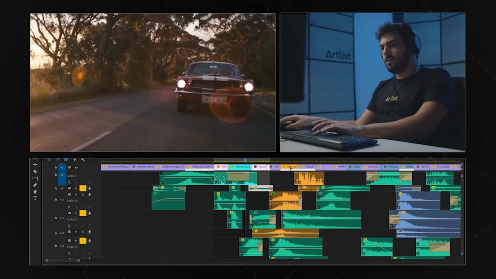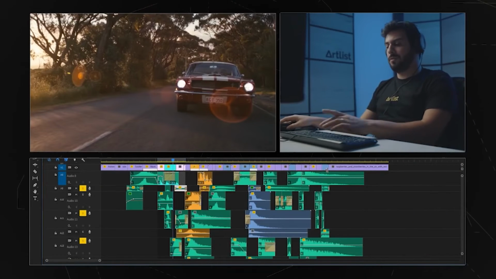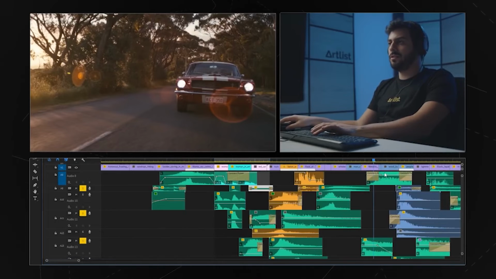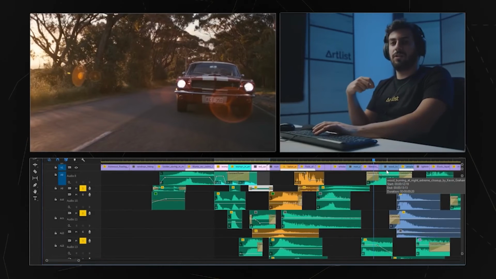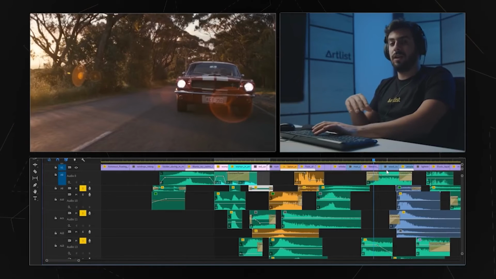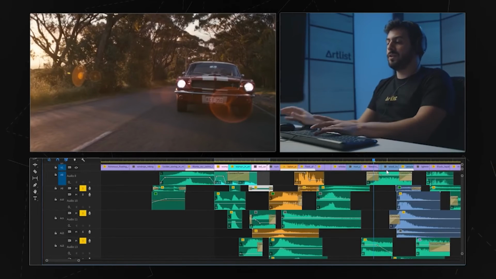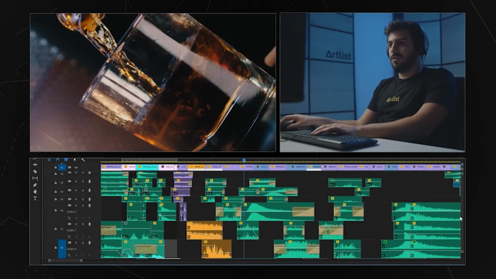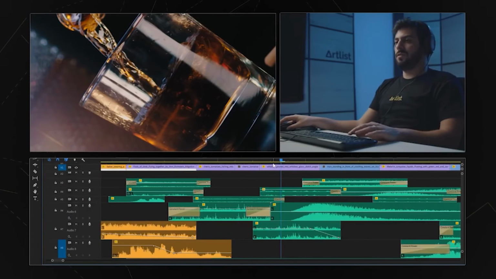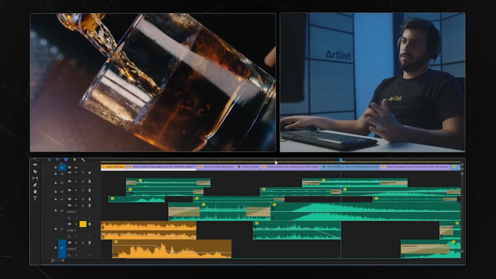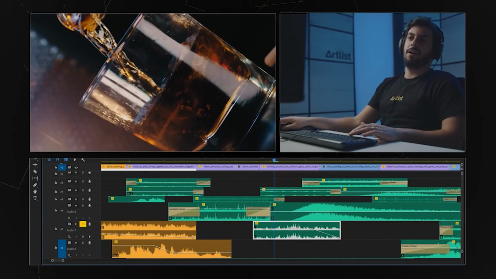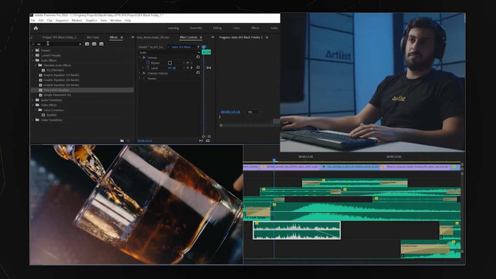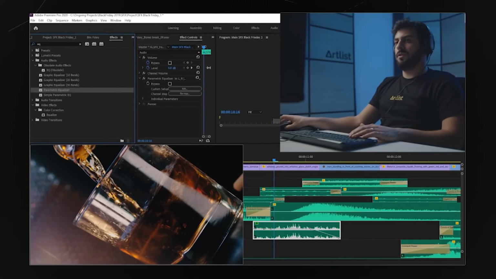And our last tip, as I said, is using the equalizer. We've touched a little bit when we talked about low pass and high pass, but with the equalizer, you get all the range of frequencies in the sound. So let's take this shot of the whiskey pouring into the glass. This is how it sounds without any equalizer on it. Pretty regular. Now all you need to do is write in the effects panel EQ and parametric equalizer. You drop it on here.